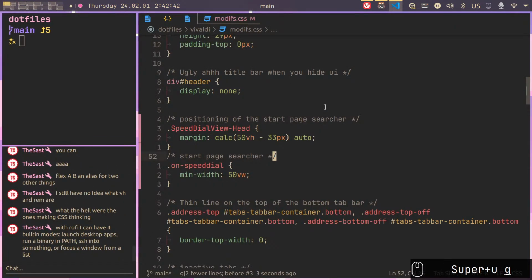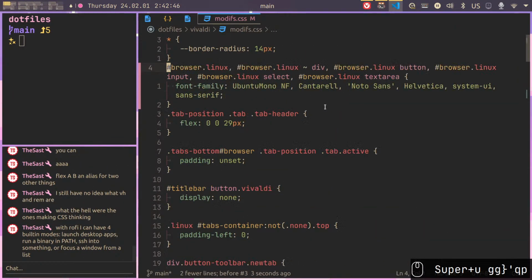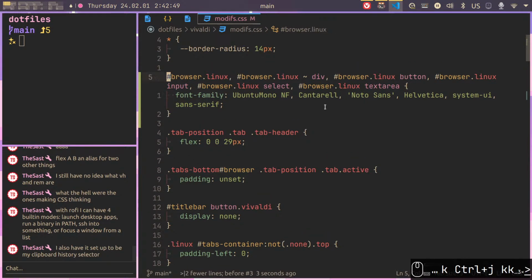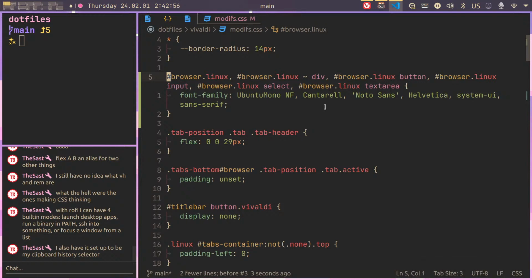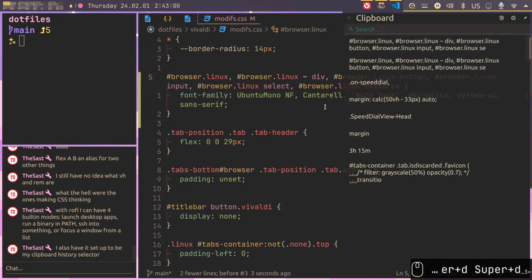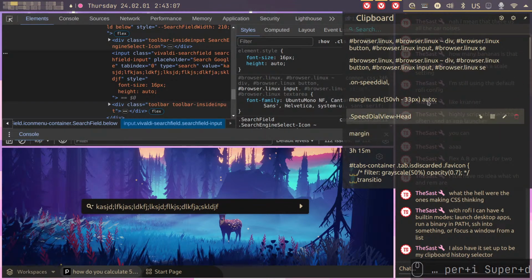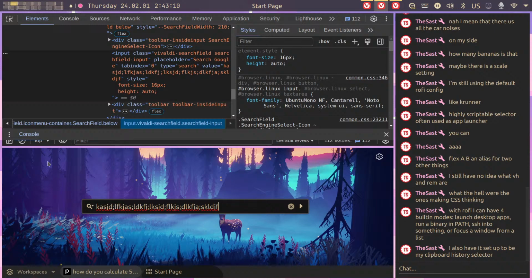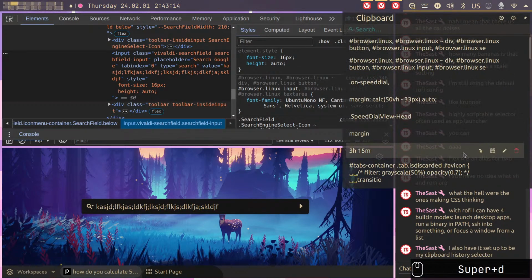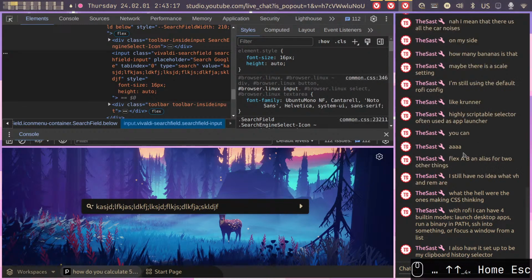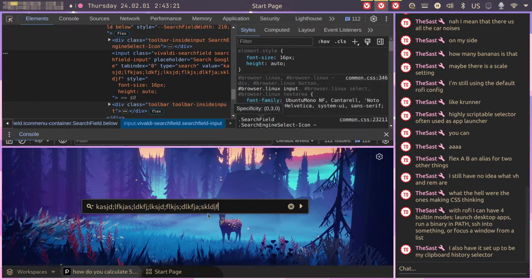Let's copy this rule and put it here. I also have it set up to be my clipboard history selector. Oh, that's nice. That's really nice. I end up using this thing, which is good if only it didn't intercept the mouse as me selecting the thing, which is really annoying. Imagine the situation. I press meta D, boom, it selects this, and I have to go up. It's super annoying. Probably just means that I should stop using KDE at some point. And it's obviously my intention, but I haven't done it yet.